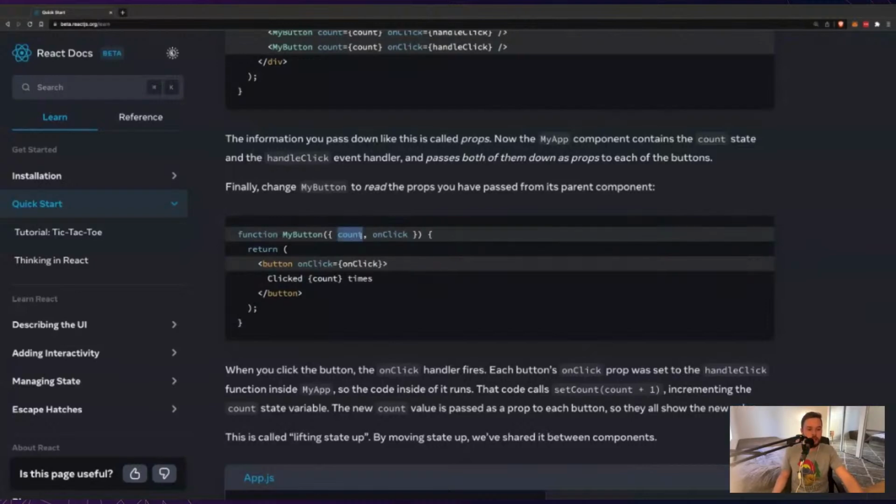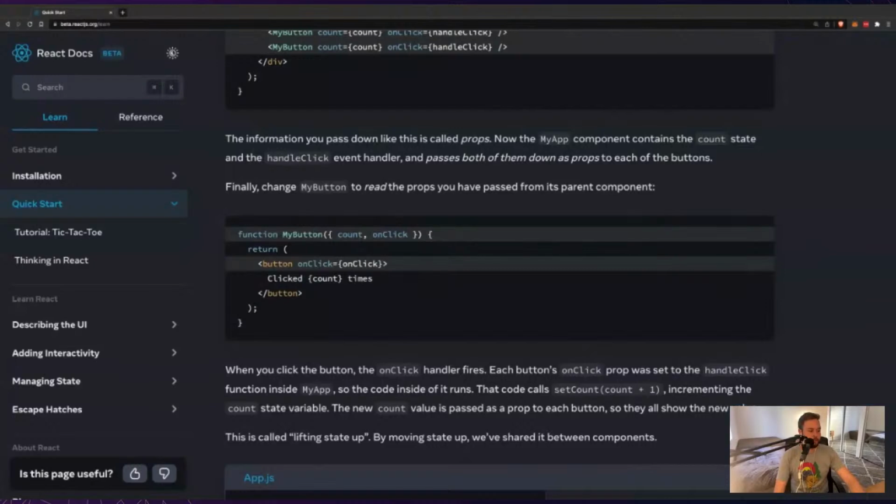This is just the variable count. Count is extremely fancy. This is not a number. This is like a bizarre React state object with lots of stuff going on, of which only one part is the current value of count. And then also onClick, the function. I just didn't know that in the context of an object you could do stuff, comma, other stuff. Like just like an array, I suppose.